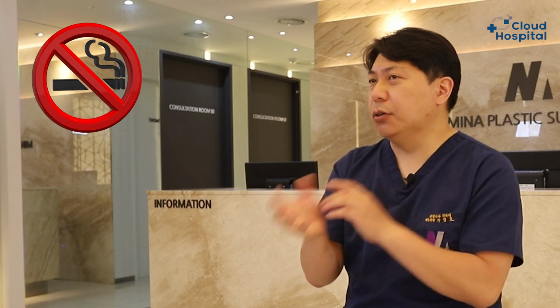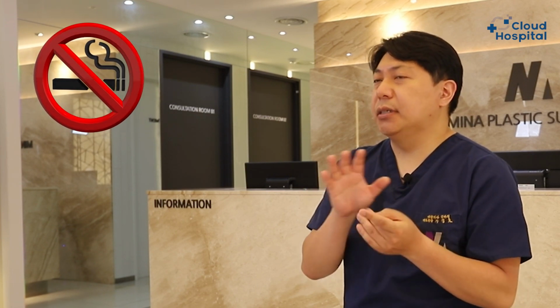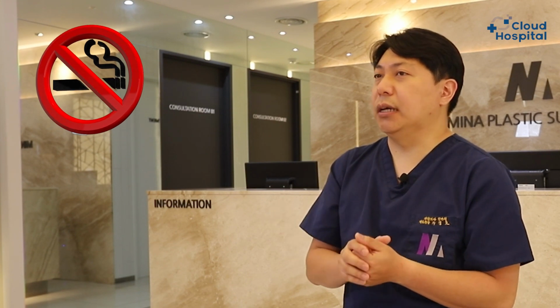Obviously, after the surgery, you have to be very careful so that the wounds heal very well and nothing goes wrong. To ensure that, we urge people not to get the operation site wet. If it gets too wet, then there's a possibility of infection. Also, we'll have the splints on the dorsum area of the nose and packings inside your nose. Don't touch that, leave that where it is. And the most important thing, I always stress this, don't smoke. No smoking, no drinking, but in my experience, smoking is by far the worst thing that you can do.